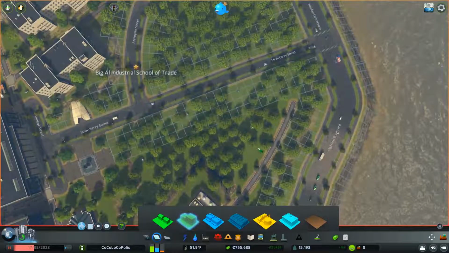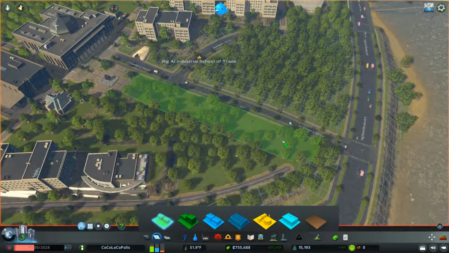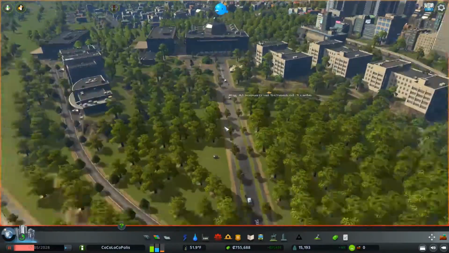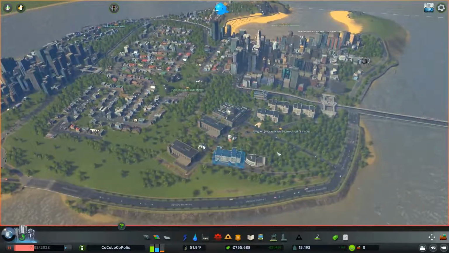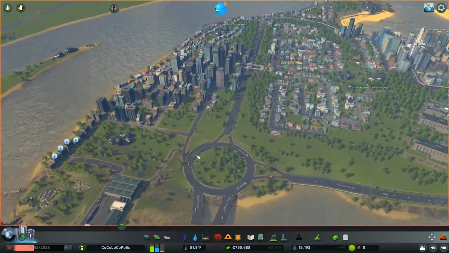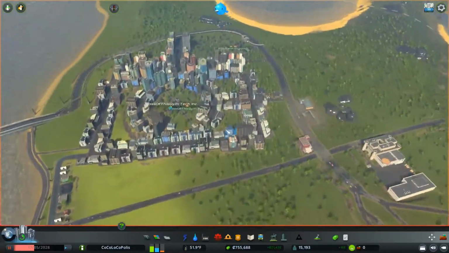I could put like... Would it be too crazy just to put in some low residential housing along this road for students? Just sort of that vibe. Nah, maybe we'll do that with the actual liberal arts college. But the technical school, I don't think so. I really don't want to develop this area over here because I want to make that into something else down the line.